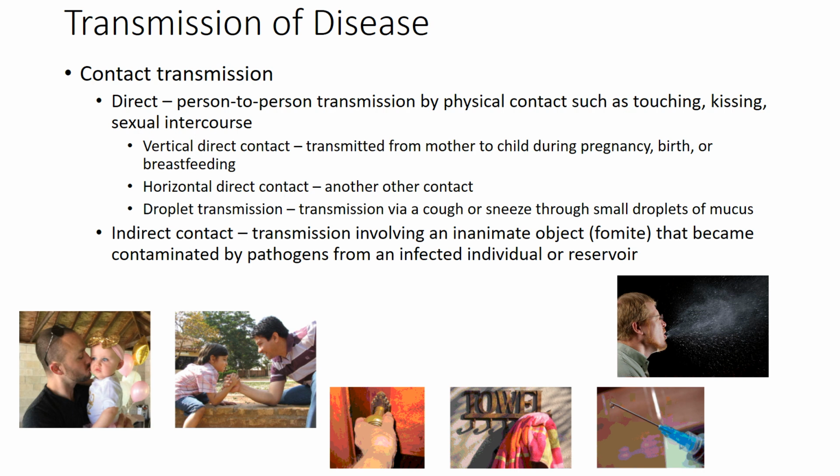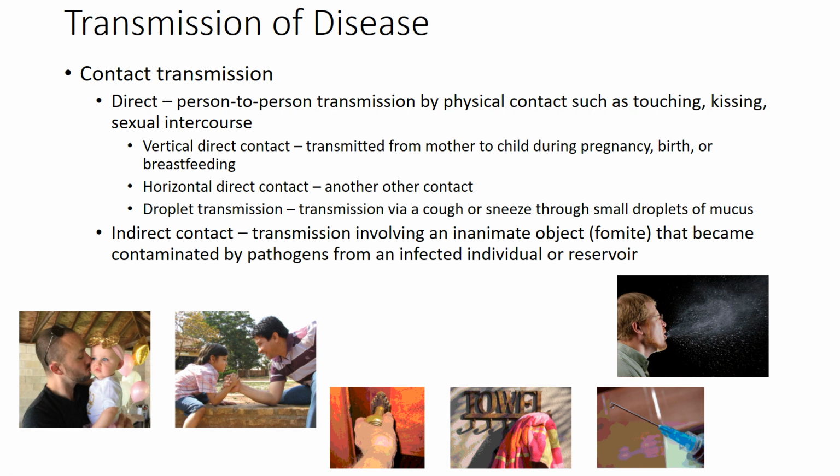So let's look at a disease like the flu. It's flu season as I record this. So could we get the flu from direct contact? We could. Someone with the flu could kiss someone else. That would be direct contact. Someone with the flu could sneeze directly in someone's face. That would be direct droplet. Someone with the flu could sneeze on a Kleenex, and then you pick it up to clean up after them. That would be indirect contact.